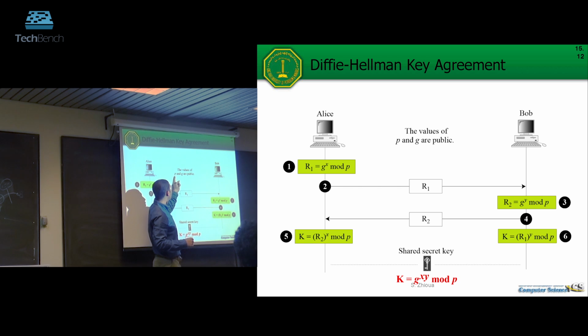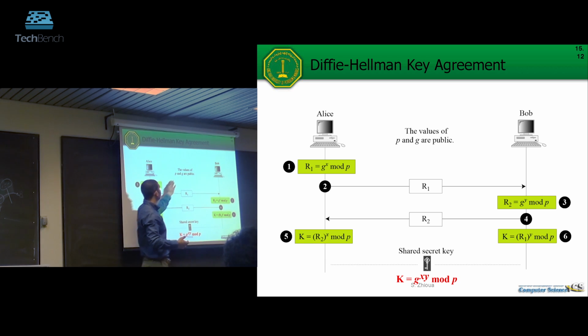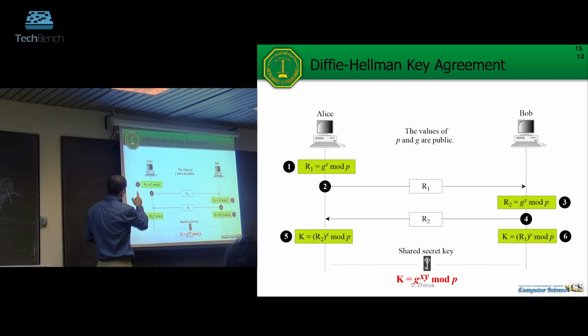We generate two large values, P and G, which are public. Here values means big numbers, large integers. We agree on them, and they might just exchange them, or one generates and sends them to the other. Now the attacker might know these values, and it's part of the protocol. Now Alice will pick one random number called X. This is secret. She will compute G to the power X modulo P, and this is R1. Again, X is secret. She will not send it. She will send just the result R1 to Bob.